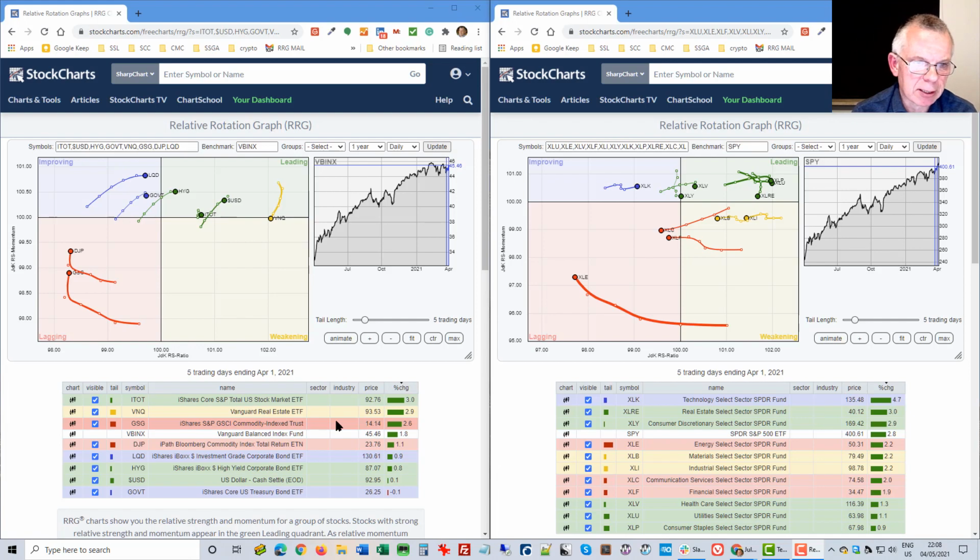If we look at the rotations, then we see that V&Q is now starting to lose relative strength, relative momentum on the daily RRG, despite the fact that it gained 2.9% in the last week. And it's a good example that an RRG does not reflect actual performance. It reflects trends in relative performance, and that sometimes it causes confusion. You need a little bit of time to grasp that concept and to understand what you're looking at, and that it is not necessary or a guarantee that if something is inside the leading quadrant or at the right side of the RRG, that it automatically means that you will see a positive performance.